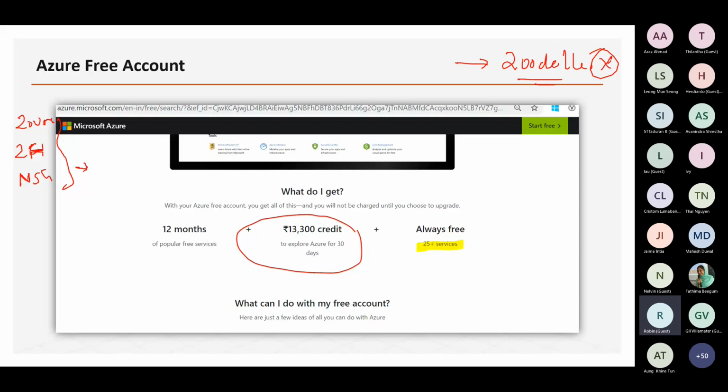Now we go to another question. Is there any possibility of a grace period? No, right now there is no grace period concept available here. The only option is the pay-as-you-go model. Your account will be in disabled mode. You will not get any option like charging your credit card for additional charges. No, we don't have any option. On the 30th or 31st day, your account will be in disabled mode. Once you upgrade, you can use it again.